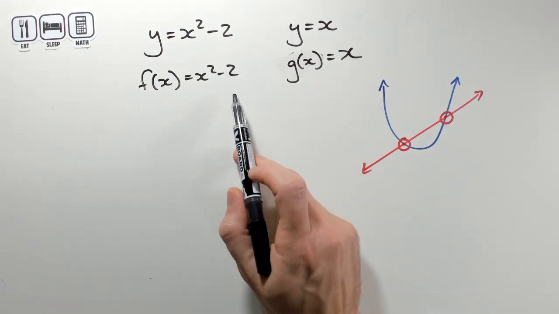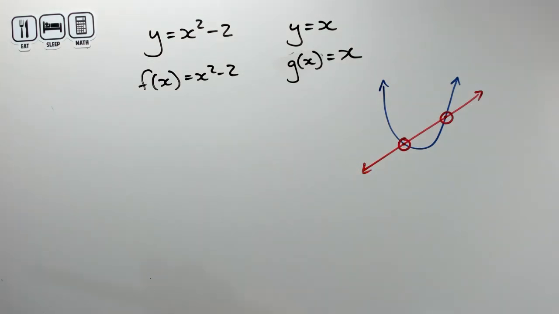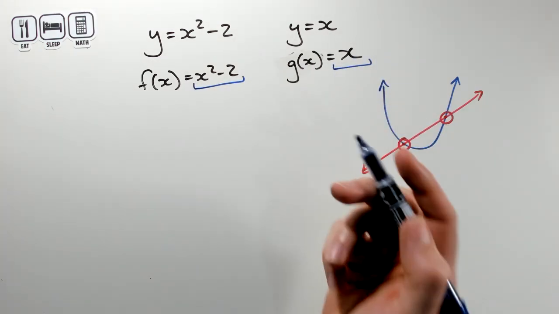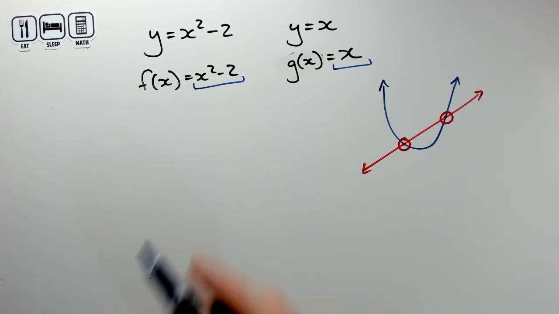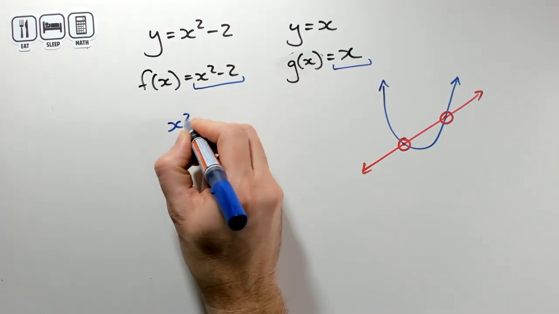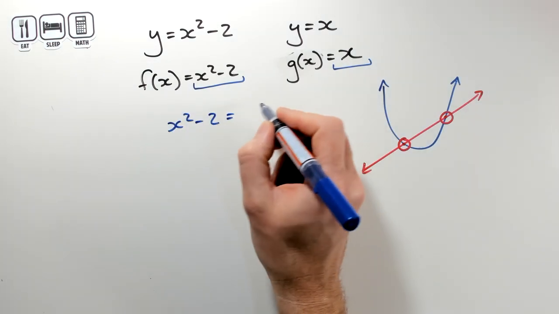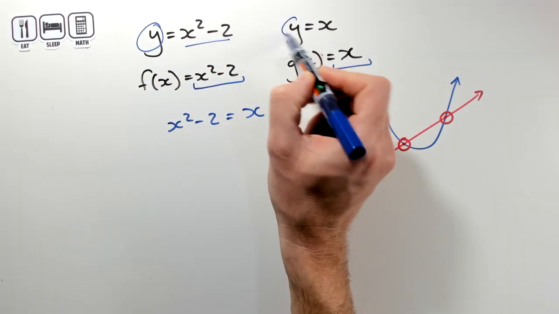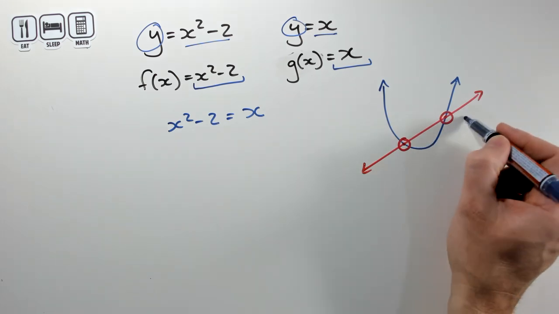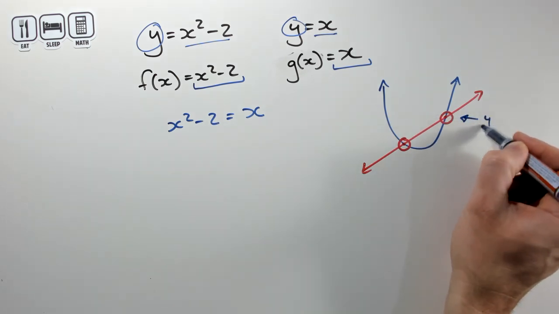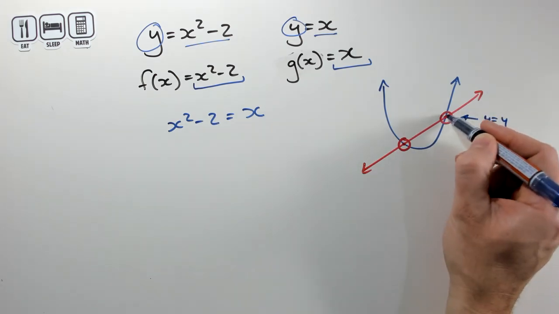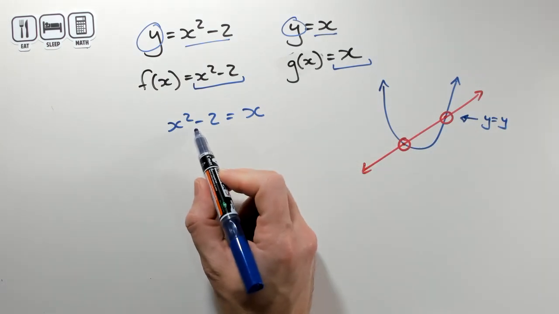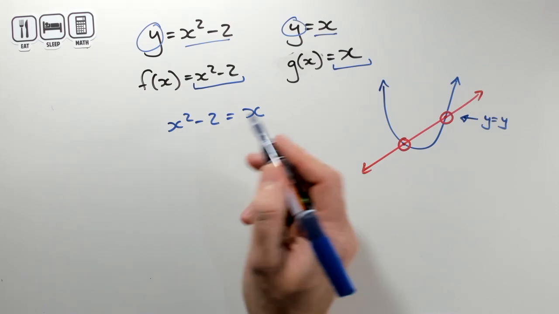Now, your first step would be to write whatever is on the one side and equal it to the other graph. So you'll equate them to each other. In this case, you'll write x squared minus 2 is equal to x. Because y is equal to this and y is equal to this, and I know both of the y values are going to be equal for both graphs at that point, I just equal them to each other. Okay, so I'll solve it.